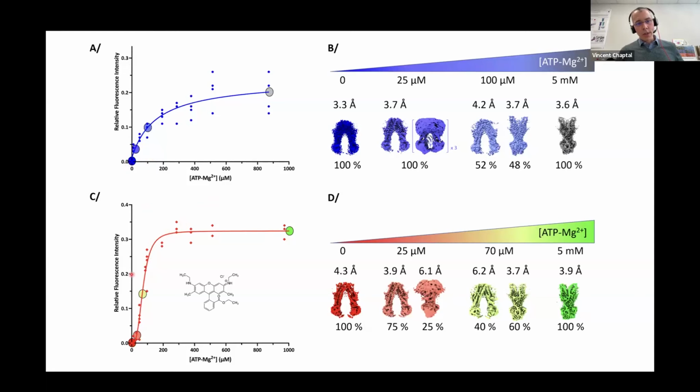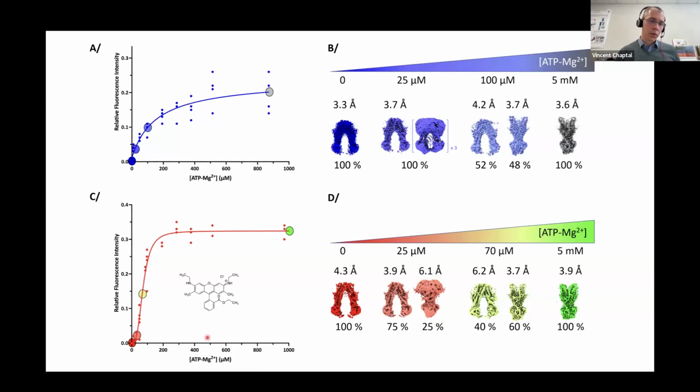We see that the protein starts with 100% of the particles in the inward-facing conformation, and then we go to 100% outward-facing conformation at saturating ATP. Then there's an interesting point: for example, the 1-to-1 molar ratio in the presence of drug, where we end up with 25% of the population in an outward-facing conformation. That shows that this entity binds to ATP, basically collects all the ATP in the sample, and switches to the outward-facing conformation, and it's locked there.